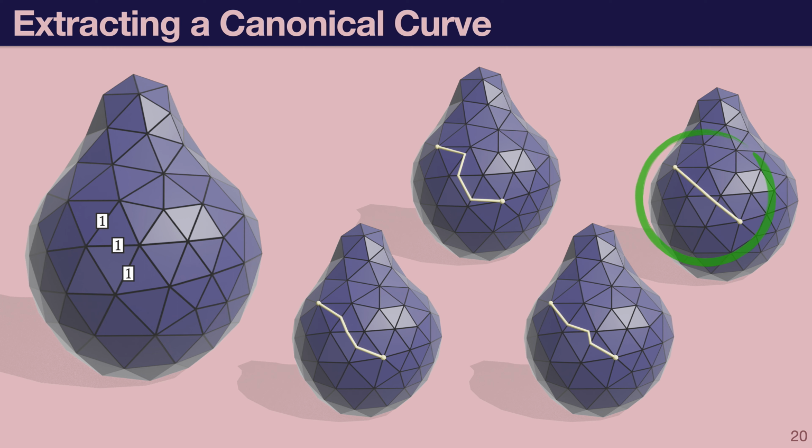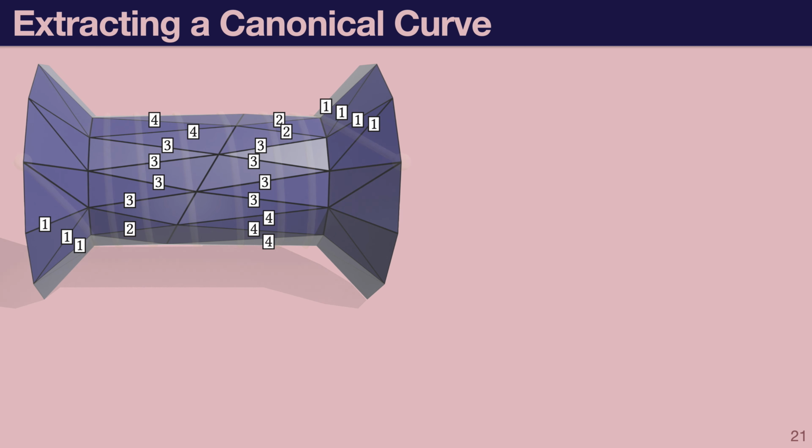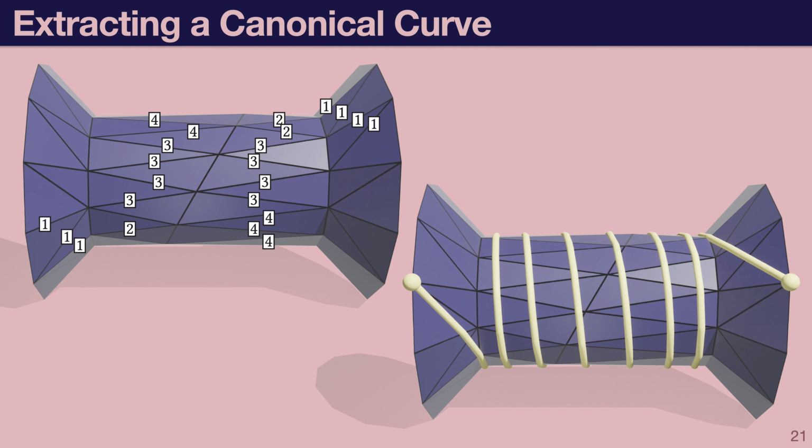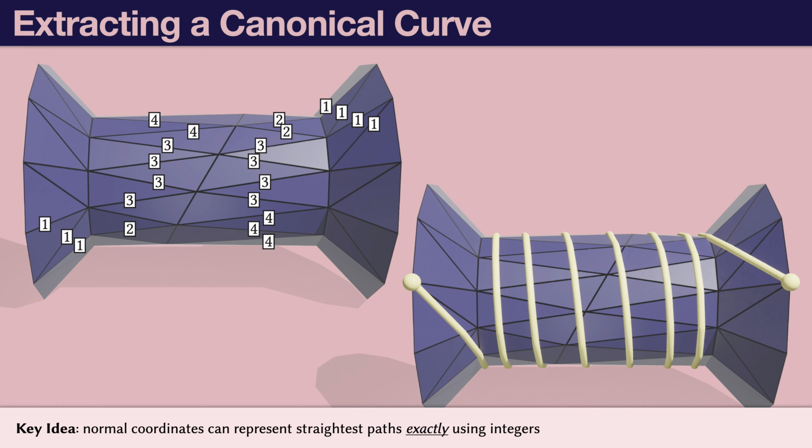And while it may seem kind of arbitrary at first, picking the curve that bends the least turns out to work extremely well. The main benefit of this is that if we start with a curve which is already as straight as possible and read off its normal coordinates, these actually encode the geometry of the curve. We can recover its trajectory exactly from the normal coordinates alone. So it turns out that if you want to encode a straightest path along your surface, you don't need floating point at all. You can encode it exactly using integers.